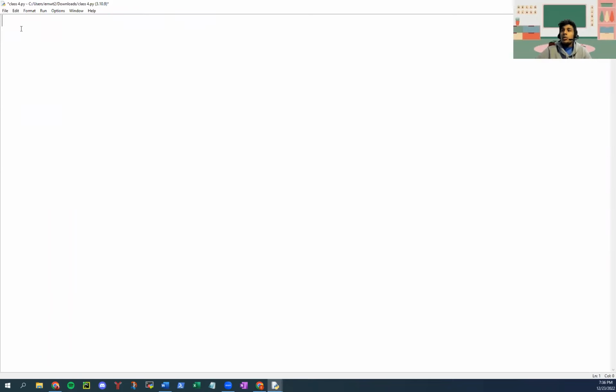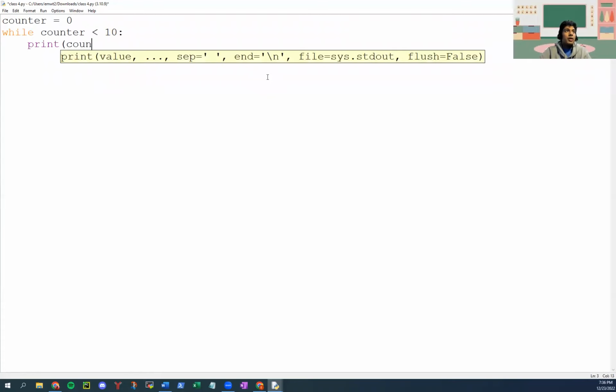So next thing we will be going over today is called a while loop. I'll just give you an example while loop. Let's say we have a counter that is 0. Then we have the Python keyword while counter is less than 10, print counter.